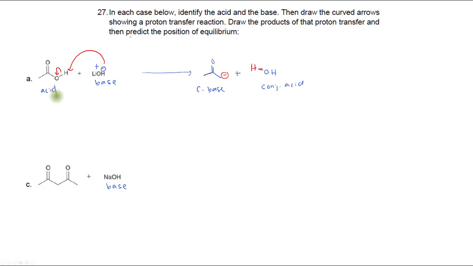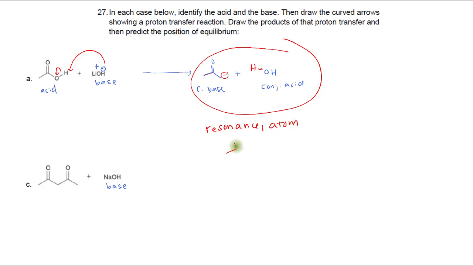Okay, so I've labeled all of those, drawn the curved arrow, and now I need to figure out which side of the equilibrium is preferred. So I want to compare my bases. I have an OH minus versus a C minus. And this C can also, the oxygen here, if I draw a resonance structure, would be the one holding the charge. So this is preferred. So this one has resonance. And the atom. Because if I draw the resonance structure, which would be this right here, I would have the negative charge on the oxygen as well as the other one, plus I have the added resonance.